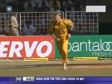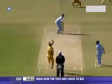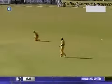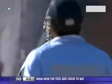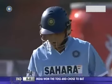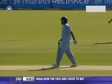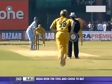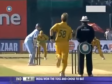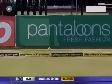They've got the orthodox field set. Six on the off, three on the on. Two slips waiting. Right behind that one, Ganguly. You do get the impression that the Indians, when they have very little to clutter their minds now, this is that kind of a situation. It's a do or die kind of a situation. That's gone fine. That's four.